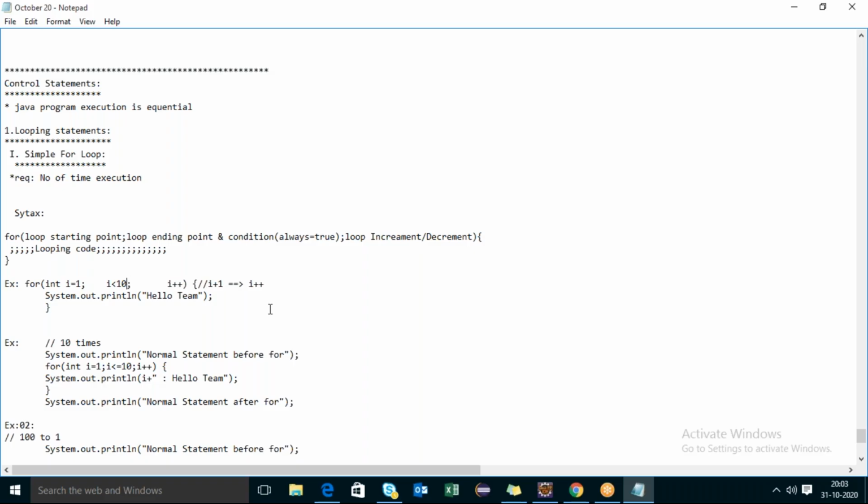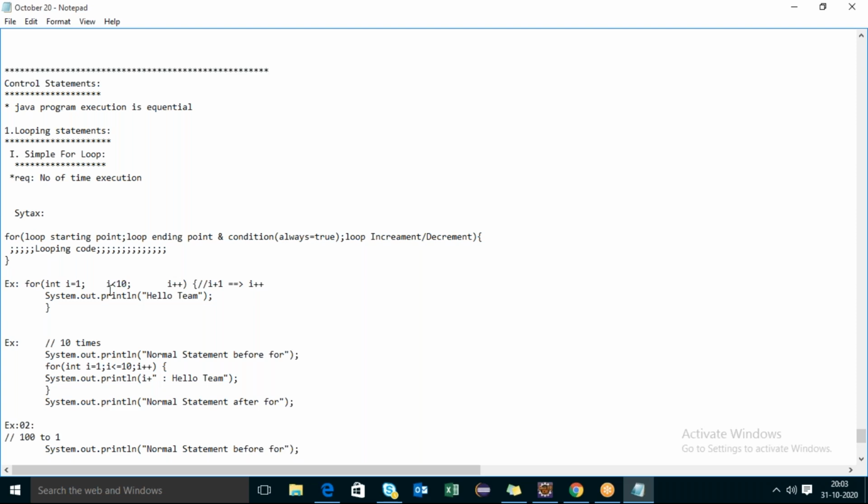Before entering the block, after increasing my i value by 1, it will check the condition: whether the last updated value of i is below 10 or not. If it is, this returns true. If it is true, enter into the block. So until 9 it will execute.